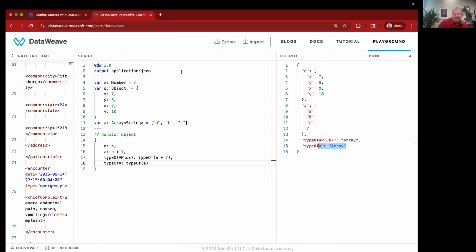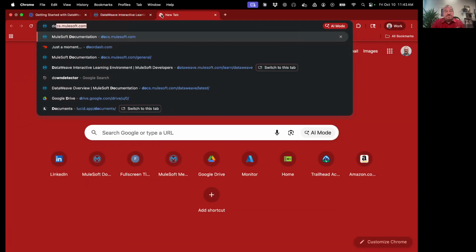So type parameters are only used by the type checker, not by the reflection piece. So this type of function is doing reflection. It's looking at the language while the expression is running, and that can't see these little type parameters. So we use this only for our own code decorations. Now, the DataWeave documentation uses it a lot.